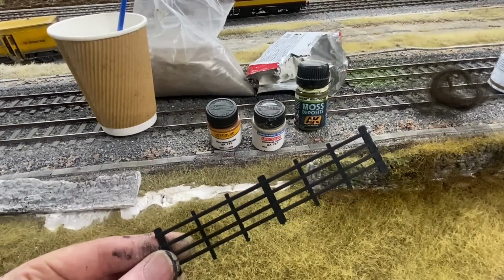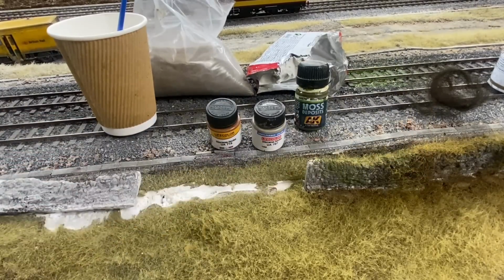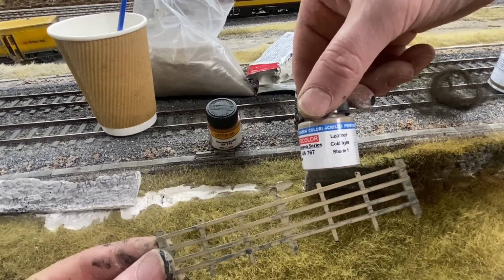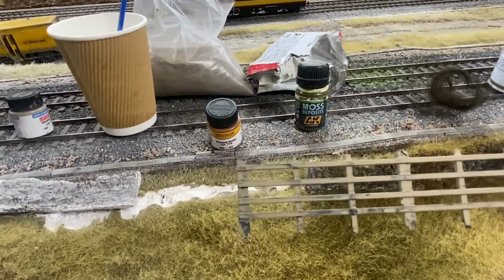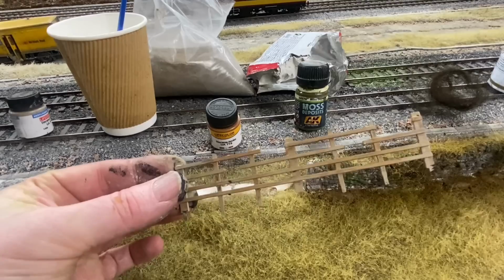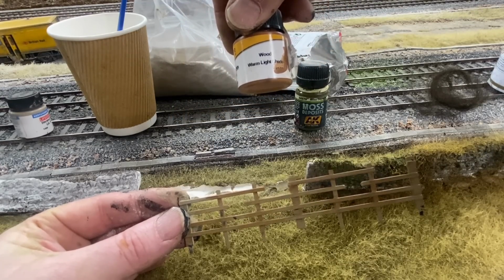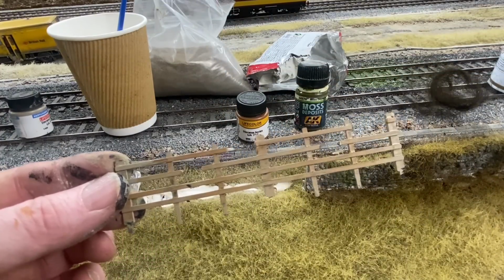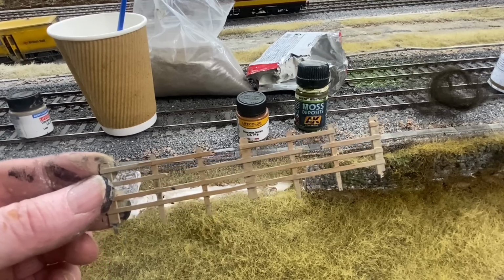So this is one I've just sprayed with Halford's black primer. As I said, I've run out of the grey, which is what I normally use, but it doesn't really make much difference. And then I have just painted it with the first shade, which is the Life Colour Leather Cold Shade number 1, giving it a coat of that. Again, you don't have to, I've just painted it on loosely, it doesn't have to be perfect. And then on top of that, when it was wet, I just went over it with a little bit of Wood Warm Light shade from Life Colour, just to mix 2 or 3 different shades into it. So that's really the finished painted fence before we start detailing it, which is what we're going to do next.